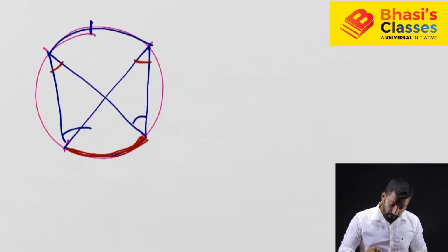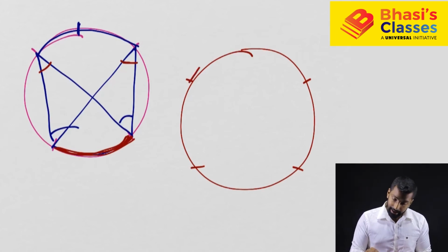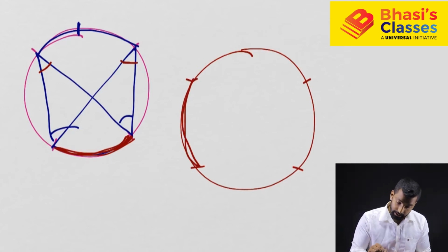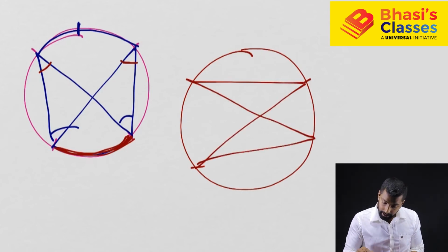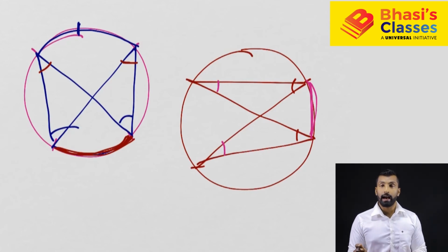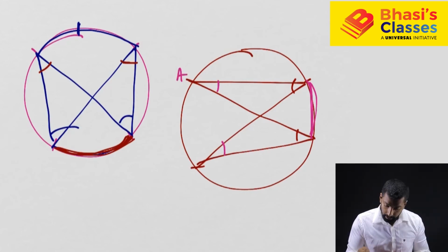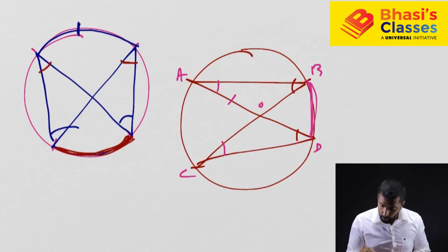Now another way in which you can draw this, visualize this. You have 4 points, the same 4 points I can take. Now this is how the question becomes complex. Rather than taking this as the arc, I can consider this as an arc, right? This is also an arc. Then I can draw this angle and this angle, these two will be equal, and then these two will also be equal because this is a common arc, angles from the same arc. So if this is A, B, C, D and the intersection O, you can say AO into DO is equal to BO into CO.